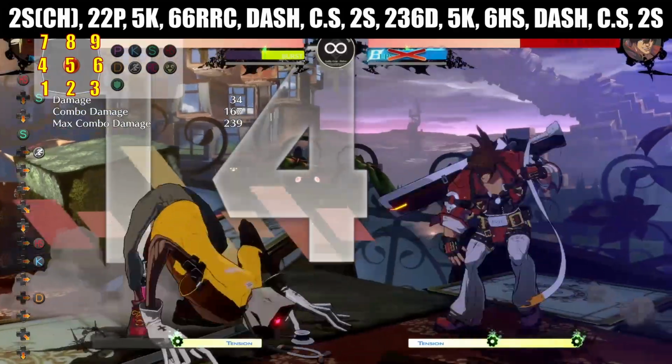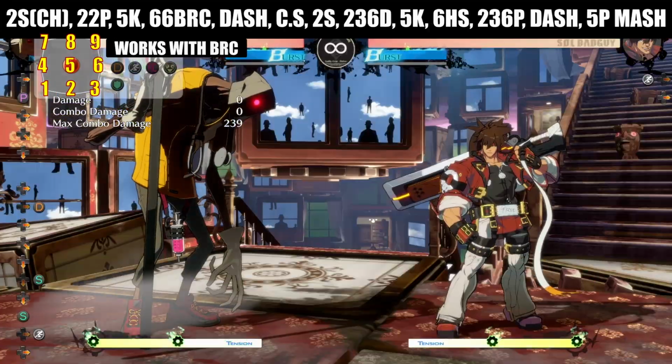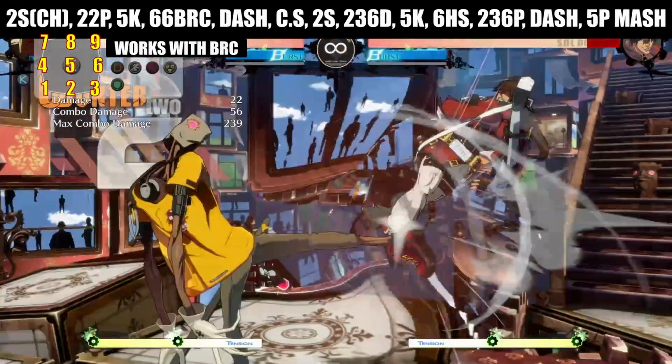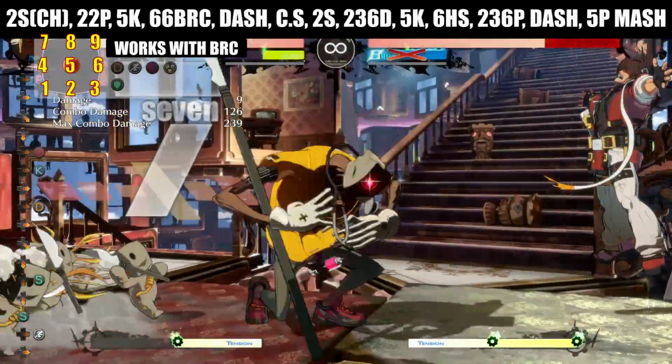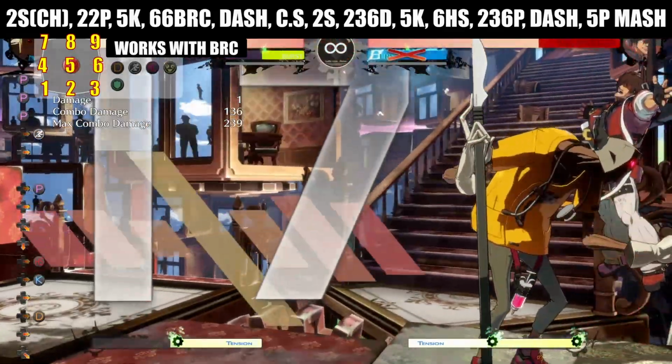The weight combos are the most consistent out of the bunch. They're surprisingly consistent for Faust. Faust has never been a character who has consistent combos. He's always been weighted like that, but the weight combos are pretty damn consistent.